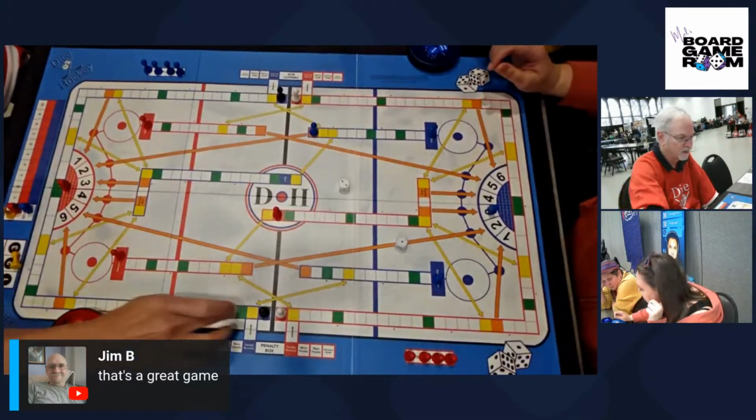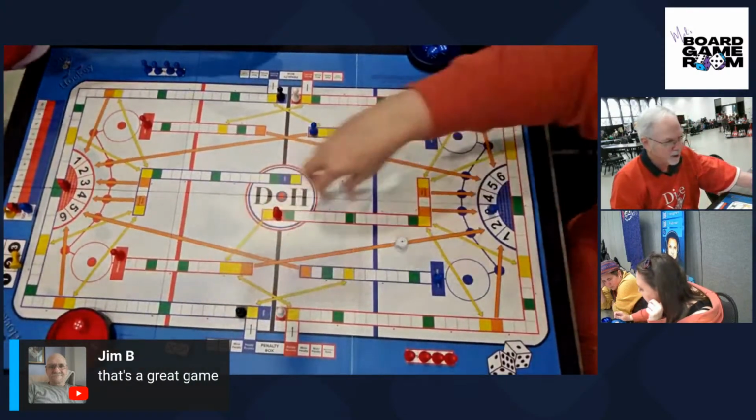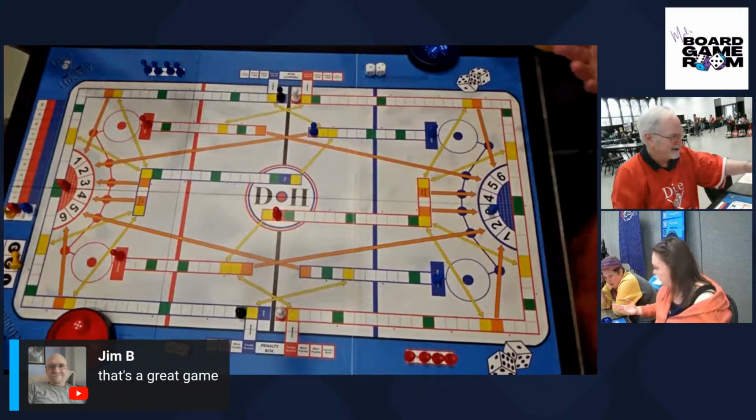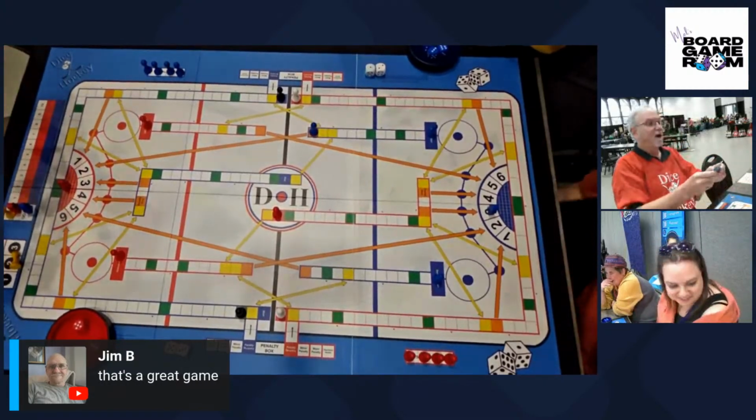Always double. So you could take a card. You know what? Let's go. Here we go. What could go wrong? Here we go. What could go wrong? Oh my goodness.